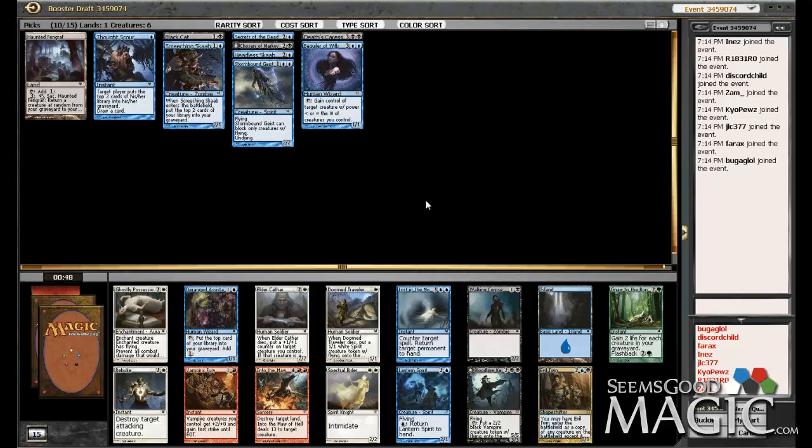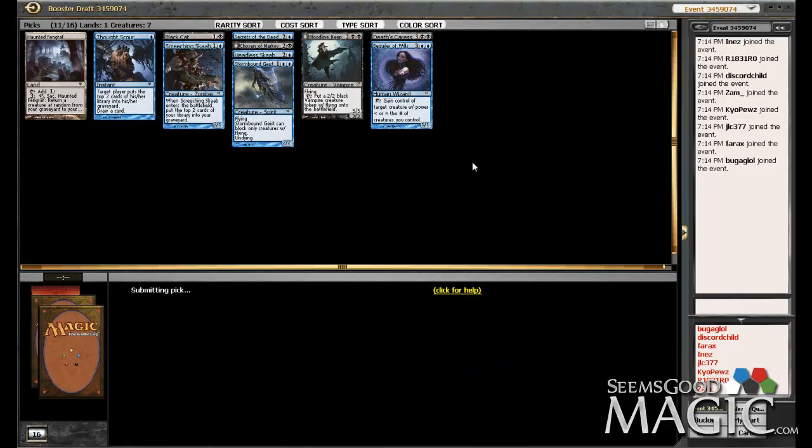And are we hoping to wheel anything? I mean, there's actually good picks in here. I don't think it's very likely that we wheel the Deranged Assistant, but it would be cool if we did. We're going to just snap up a Bloodline Keeper, though.